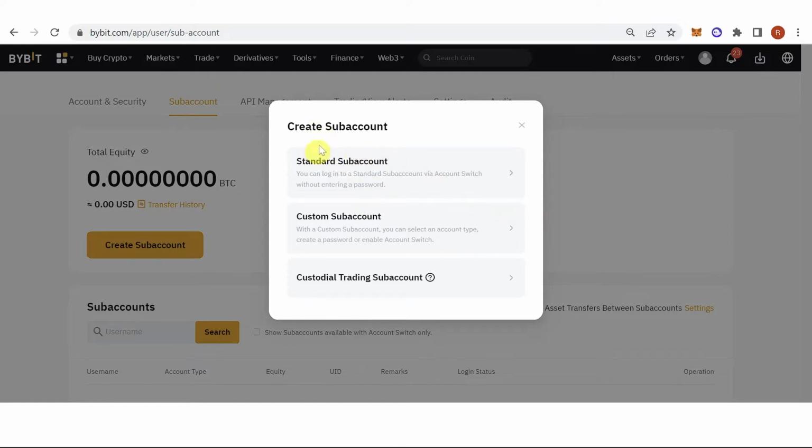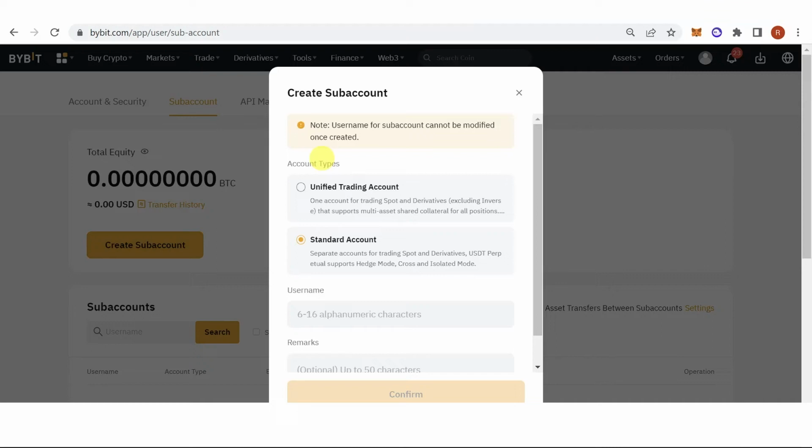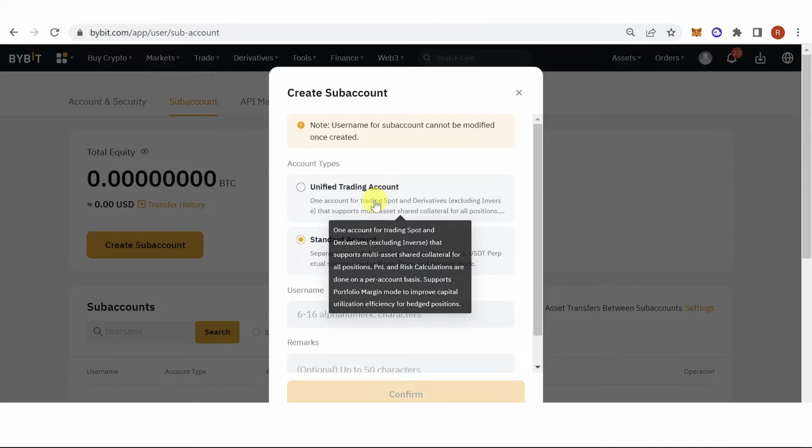For example, I want to create a standard sub account, and you can choose account types here. We have here the unified trading account and the standard account. As for the unified trading account, it is one account for trading spot and derivatives excluding inverse, that supports multi-asset shared collateral for all positions.